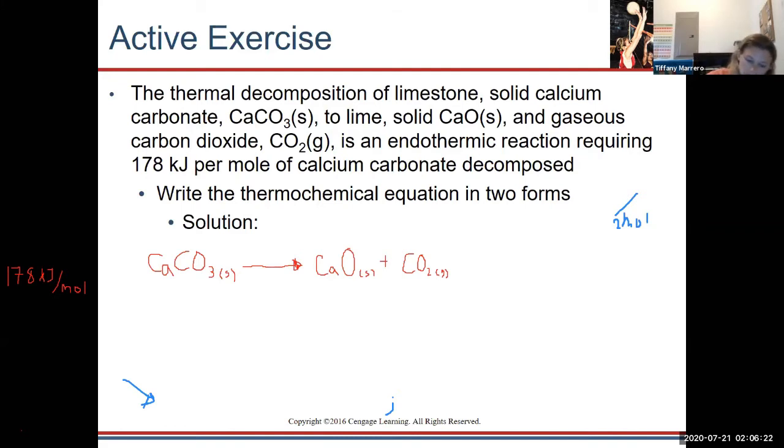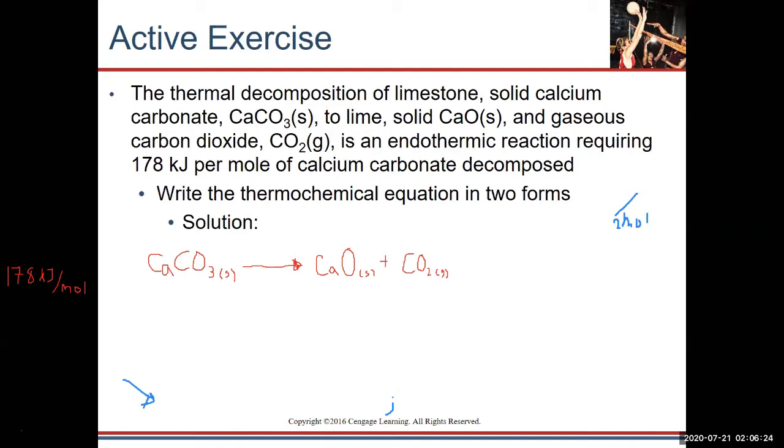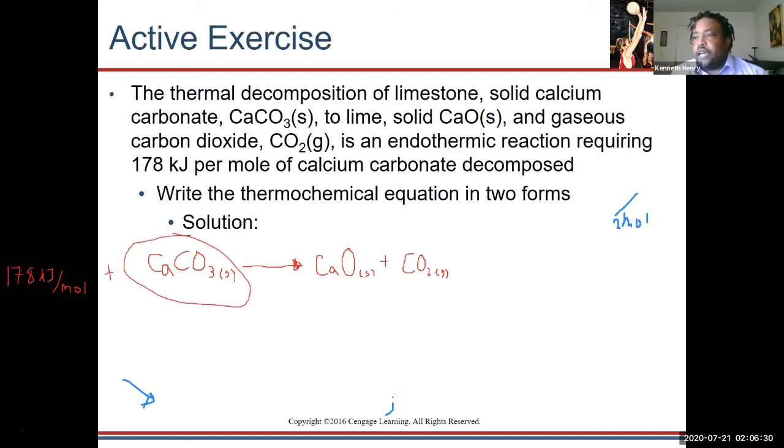And don't forget your plus, because the plus is essential for that part. This would be the calcium carbonate already, this part. Yeah, that's the calcium carbonate. Oh, okay. I thought I had to have another one or something. No, you don't have to write that. This is it. That's all you have to write right there.